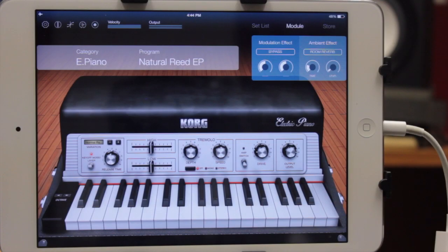So the big question is who is this for? What is this app useful for? What can I ideally do with an app like this? And the answer to that question is real simple. It's for guys kind of like me who just want to have a mobile rig set up to where they can go to a second church service in the afternoon program and bring my iPad and my controller in, or just use it for like weddings or banquets or different little gigs like that. It's real attractive to me, and I think that's what I'm mainly going to be using it for. It's also stable enough, I believe, honestly, to use at a church service if you wanted to use this as your main keys.